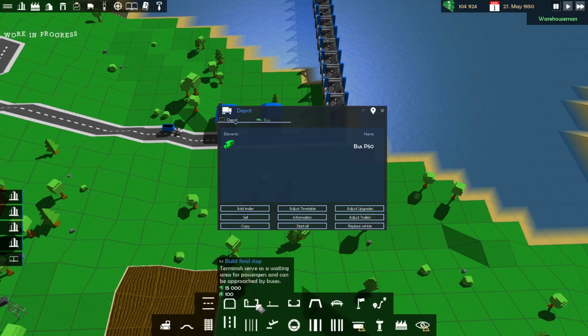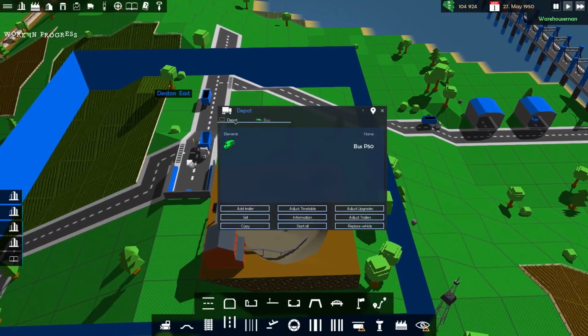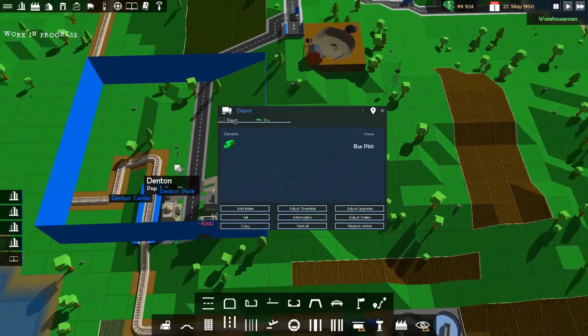So you can build a final stop, terminal serve as a waiting area for passengers, and then bus stops can be built on existing roads and serve as a waiting area. So we want to build a final stop or just a bus stop? Oh, the bus stops are absolutely teeny tiny. Look at those little things. Okay, so we want one in Denton. So a little bus stop in Denton.